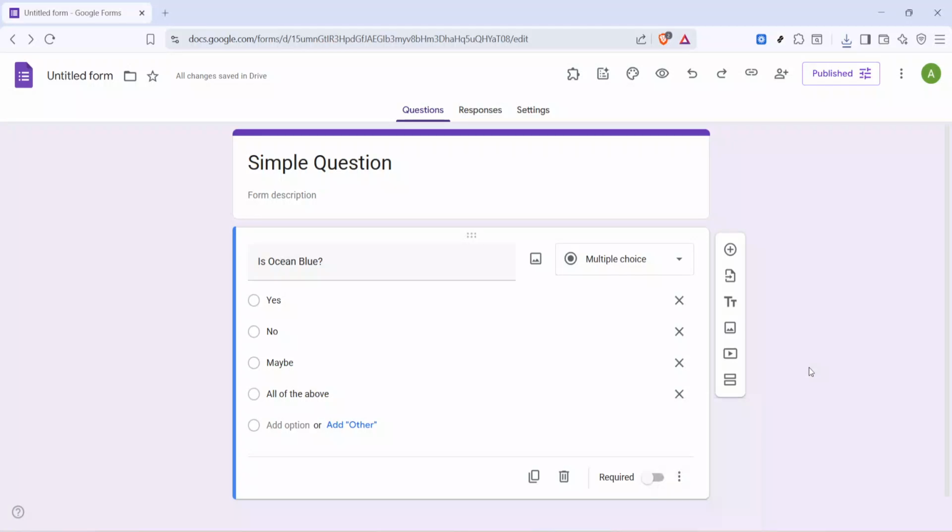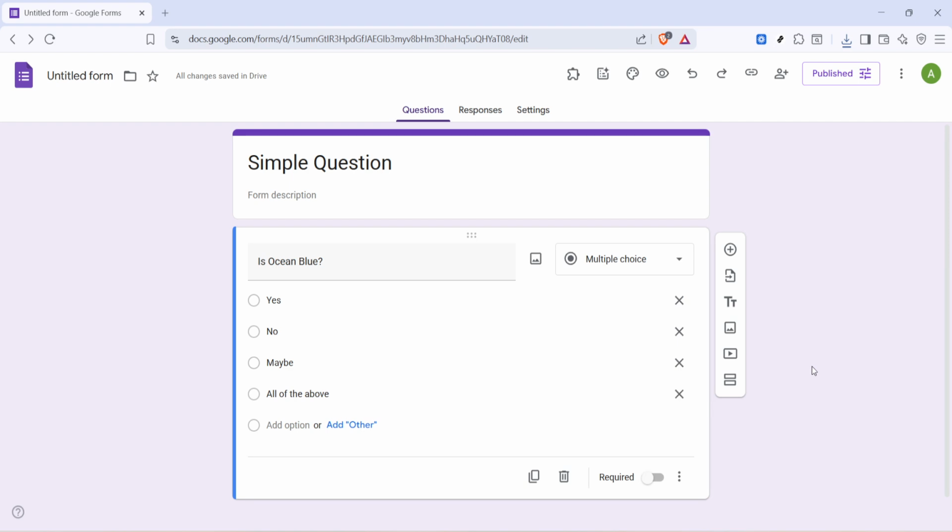In today's video, I'm going to teach you how to add correct answers in Google Forms. If you want your form to grade itself and show which choices are correct, you'll first switch the form into quiz mode, then mark the correct choice for each question. I'll walk you through it clearly so you know exactly where everything lives and what each click does.